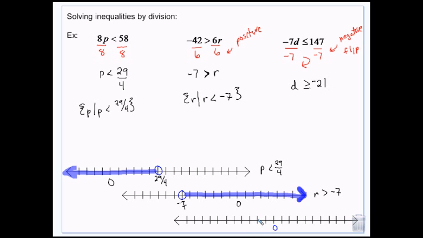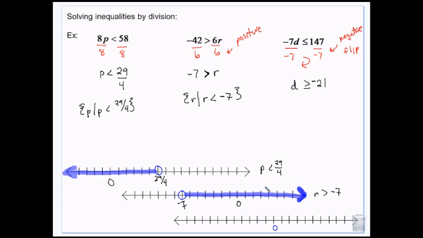Is that a rule in all of algebra? Yes. If you multiply or divide by a number, if it's a negative number on one side, you're multiplying or dividing by a negative number on the other side as well. The only time the sign changes is if I were to pick this negative 7D up and stick it on the other side, it would become positive because I changed sides, but I wasn't dividing. I wouldn't do any good in this scenario. I'm going to show you guys some things later where that is a useful tool. It works with adding and subtracting.